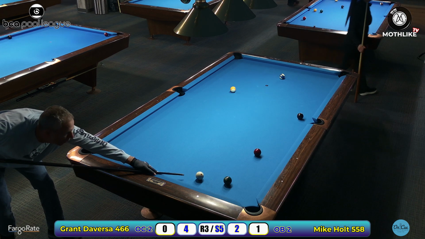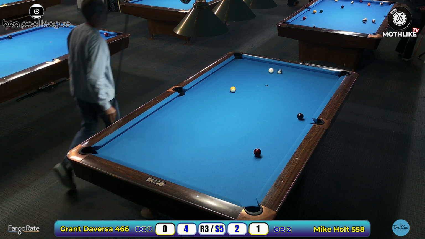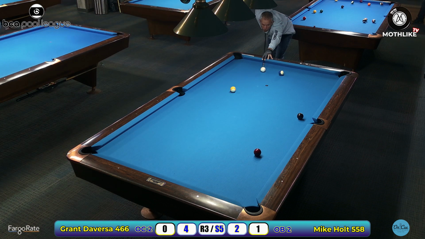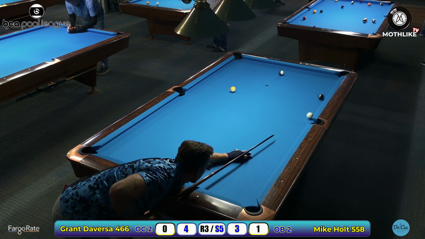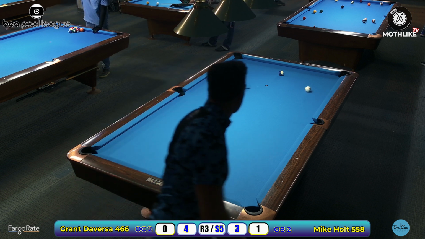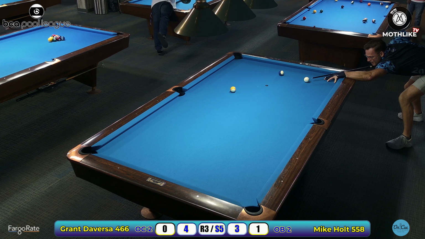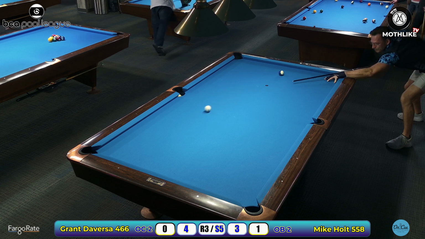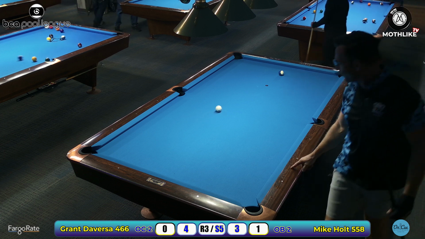Thin, thin, thin on the 6. Nice shot. Kisses the 10. Got a long shot here on the 7. And just rattled it. So I have the option. I'm taking it. Follow forward for the 9 in the opposite side. Just missing the point of the centre pocket. I've gone a bit too far. I wanted to be short of the pocket line, so I could have just come off the side rail. So I'm having to go down the table and back up and not got my shape.